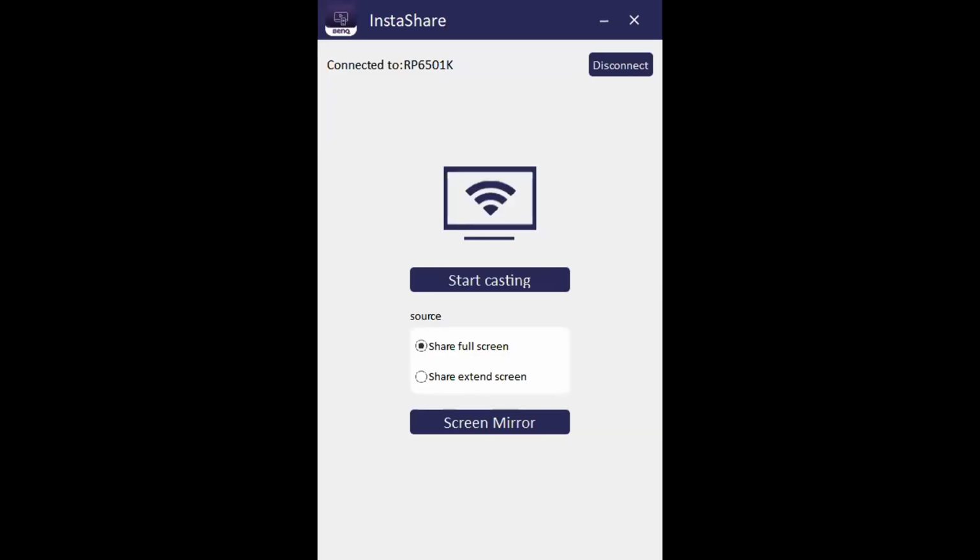So I've just opened that up on my Windows laptop and we have a couple of options here. We can start casting here, which will just cast from my device to the panel, or I can screen mirror. That just means I'm mirroring from the IFP screen, so that's two-way mirroring back to my own device as well. For Windows devices, we can actually do extended display as well. So we can utilize the panel as a second monitor as such, which is quite handy.